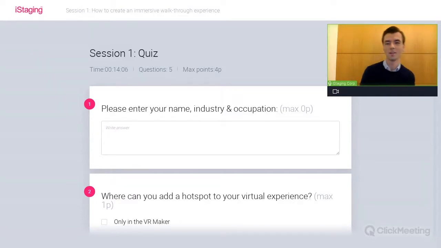If you paid attention, you probably should have seen me do something similar. All right. Where do you want to go if you change contact information, which is related to the branding part today? So where should you go within the VR editor to do that? And can you upload your own panoramas? Is that a possibility? And I hope that I answered that question.